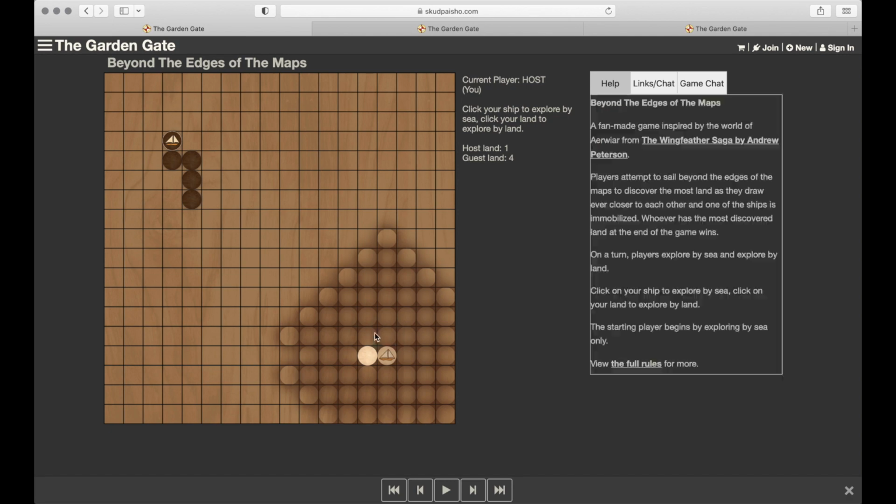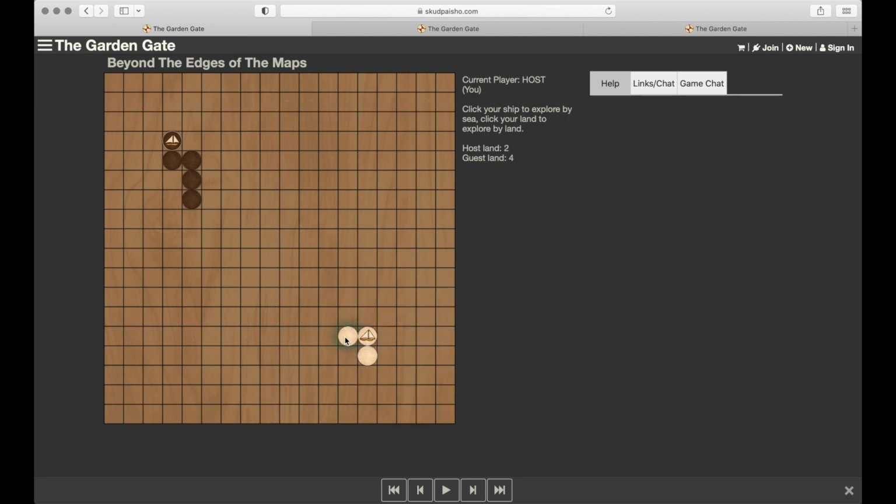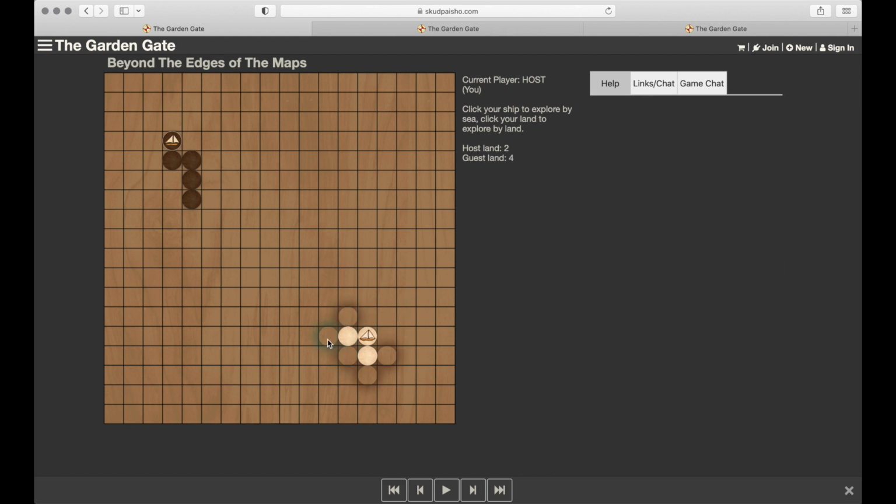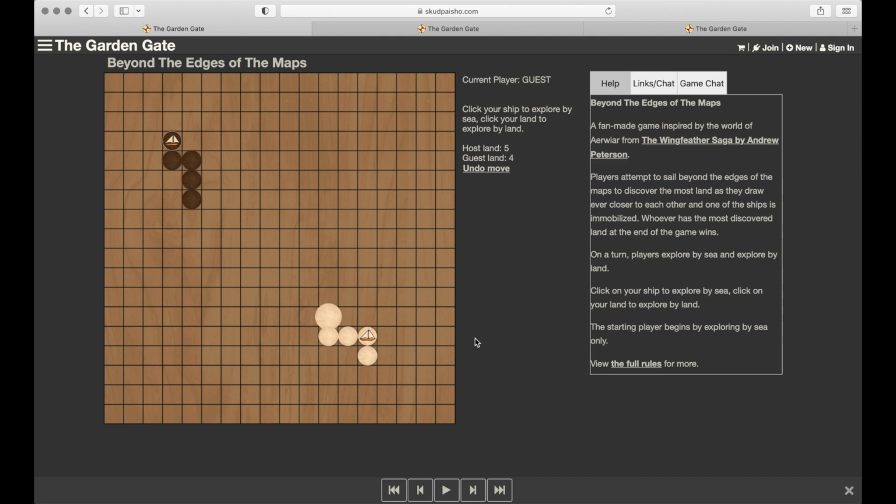Let's take another look with this player here. This player has these 2 land pieces, so clicking will show where you can start exploring by land. We can start next to any of the peninsula land pieces here, and for the second and third land pieces, you simply add them right next to the previously placed one as you go.